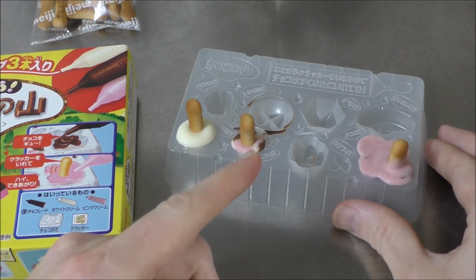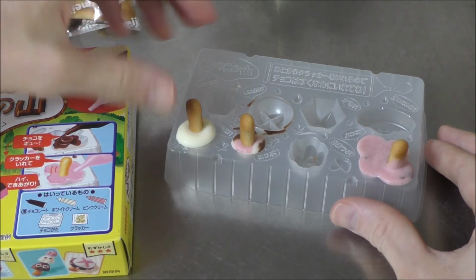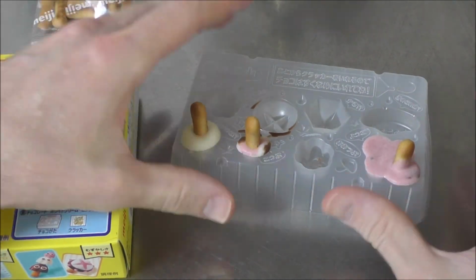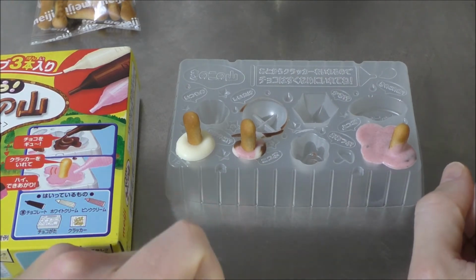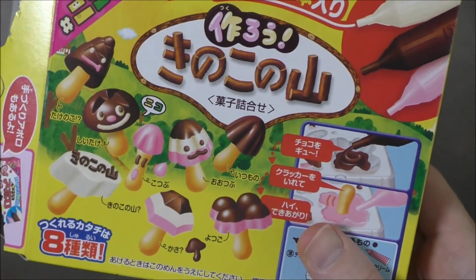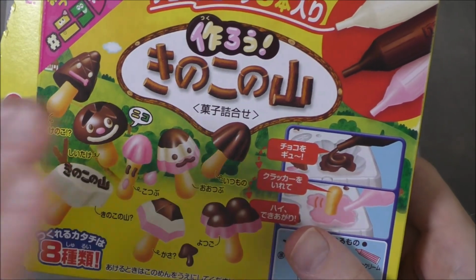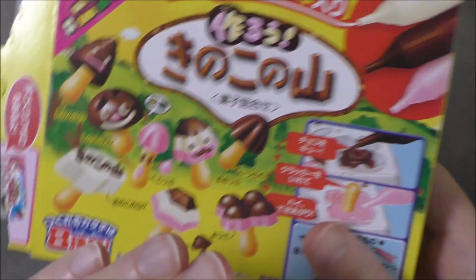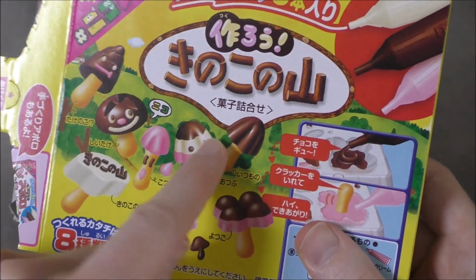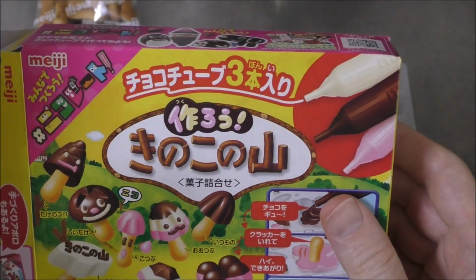Or alternatively, you could buy some resin and create your own resin designs that you could keep forever and display as you like. I think it just depends on how much of a Kinoko no Yama fan you are. I do like these, and these are not quite as good as the ready-made ones you can buy, but you know what? I'm happy with this.